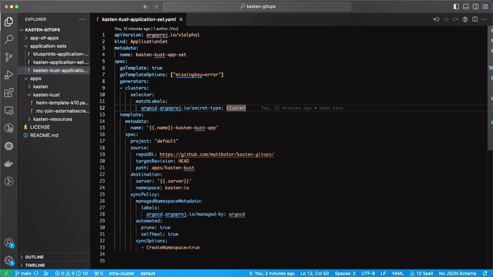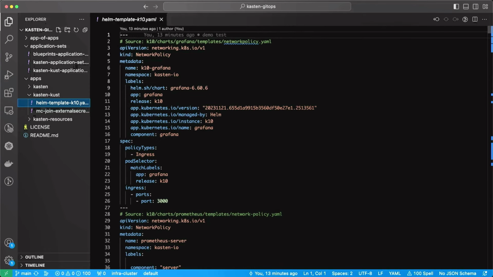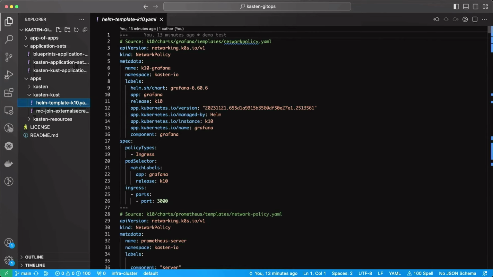You can see here we are referencing a path in our GitOps system. This path has configuration about all of the things that we need to provision there. This is going to provision everything in the Kasten.io namespace. If we jump over and look at what's in this path, we have K10 rendered out from our Helm chart. This is a standard thing you might do: you render out a Helm chart that you need to install, you get a manifest file built up of all those resources that need to be there, and we can store this in our GitOps system. So this is a pre-canned version of what our system needs to look like when we install K10 into a new cluster. But as I mentioned before, we also need that join secret to make it over into this cluster.